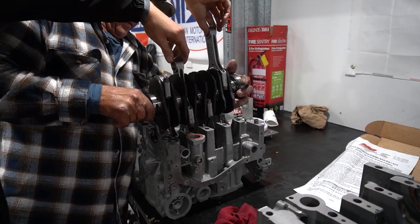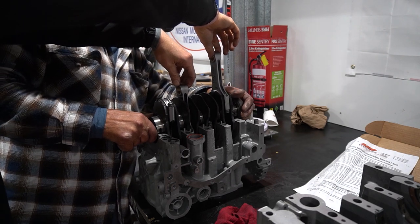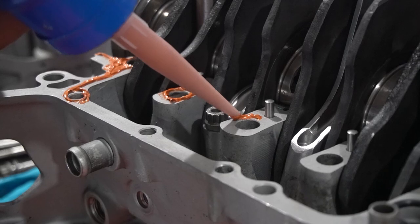We got everything bolted together. Case bolts went on, everything was torqued down, crank assembled, pistons and rods put in. Learned some funny lessons along the way, but that was always going to be the case. In this episode, the heads are going on, head studs are going in, the cams are going in, cam sealed — a whole lot. Everything's going on. If you haven't watched part one, go watch it because it literally starts from the absolute bare bones of assembling an EJ.